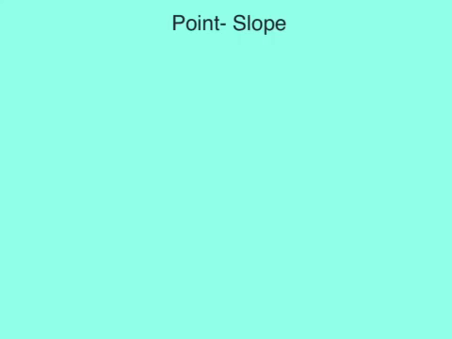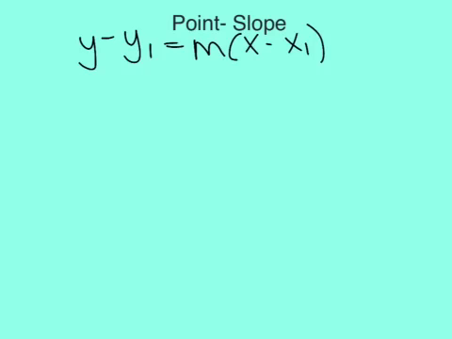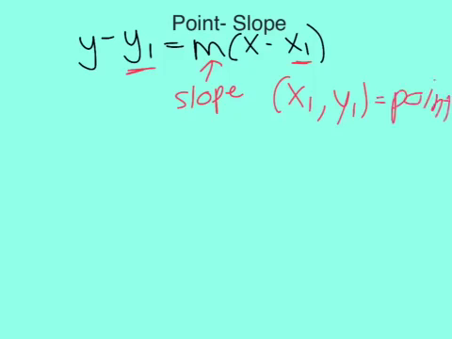The second form that we're going to look at today is something called point-slope. I'm just going to write out point-slope form for you. And here it is: y - y1 = m(x - x1). The reason we get point-slope is that you're going to have two things in here. M stands for your slope from what you've learned before. And now you see something with this x1 and this y1. So (x1, y1) is your point. Hence, that's why you get point-slope.